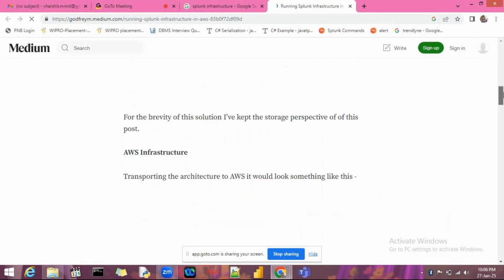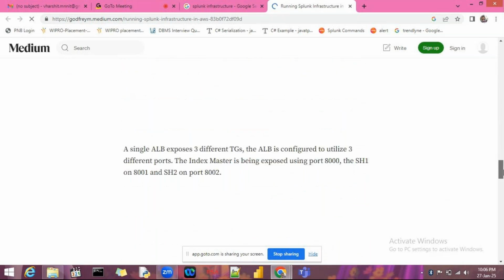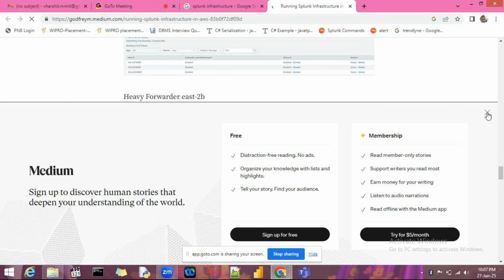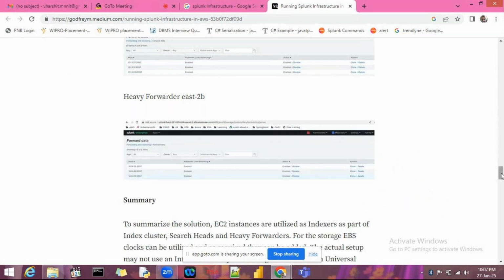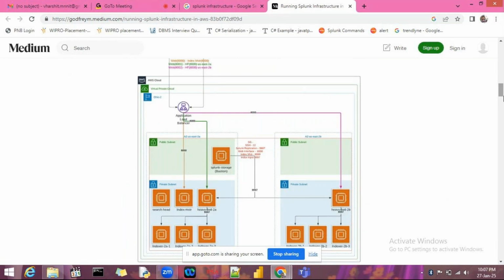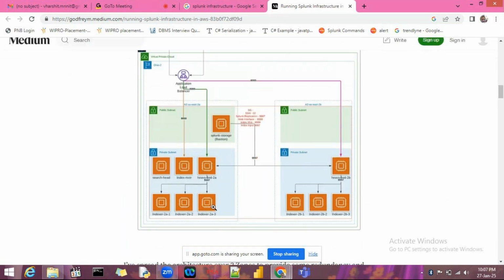I'm going to cover, as you know, there are basically different components in Splunk. Search heads are there, then there are indexers, all those things. So I'm going to cover what the different components of Splunk are: basically search heads, then indexers, then forwarders. What are the different types of forwarders, like universal forwarder. If you see this diagram, there are indexers, then there are search heads. So I'm going to cover all those things.